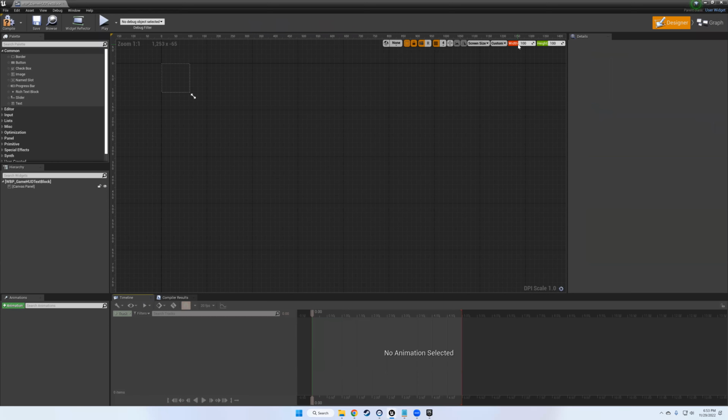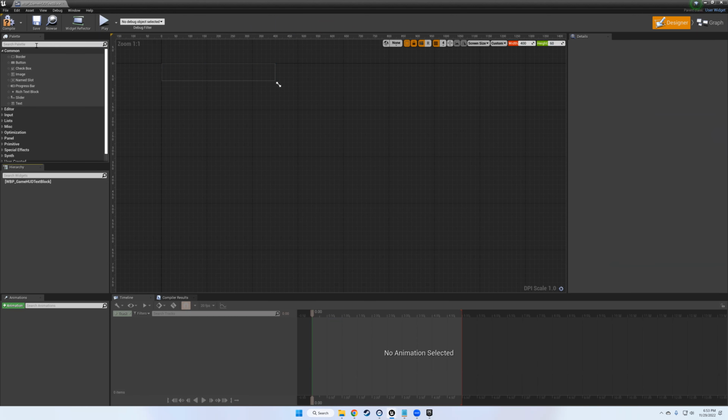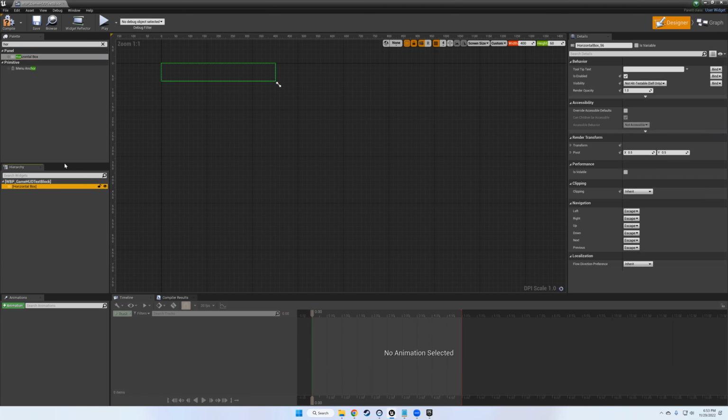We're gonna make a custom size here. We'll do, I don't know, 400, that looks right, maybe by 60, something like that. We will get rid of this canvas panel. We don't need that. But instead, we're going to put a horizontal box. And then inside the horizontal box, we'll have a text block.